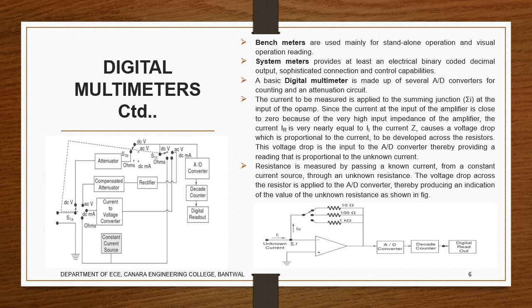This is called a counter decade counter for digital readout. You can take out this digital data. There might be some confusion, so I'll recall it by explaining without the diagram. On the left side of the diagram, not the op-amp part, you can see the attenuator, compensator, alternator, current to voltage converters, constant current source. We're giving whatever value has to be found. These are voltmeters basically, and we're doing converter parts. For example, if we need voltage and need to find current, we convert it by passing through a known resistance. V equals I times R.